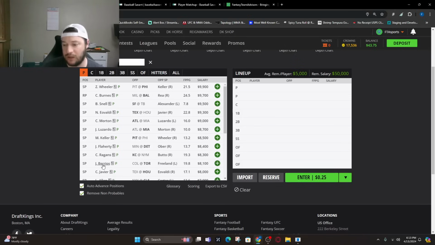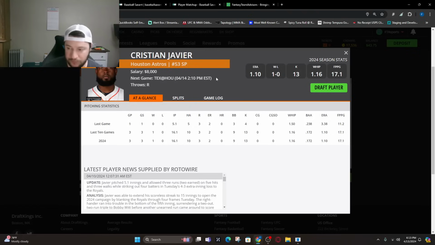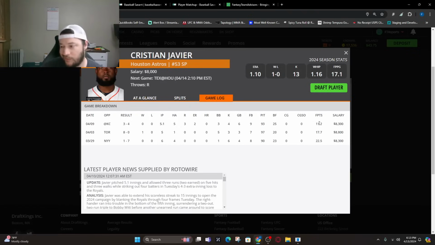And then Javier, on the other hand, 8,000 here. Coming off a bad game against Kansas City, 5.1 innings. Toronto had a good game. The Yankees had a good game. But it is Texas. We do know it was obviously last year's playoffs.